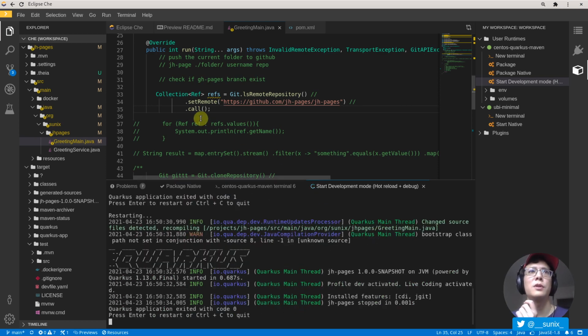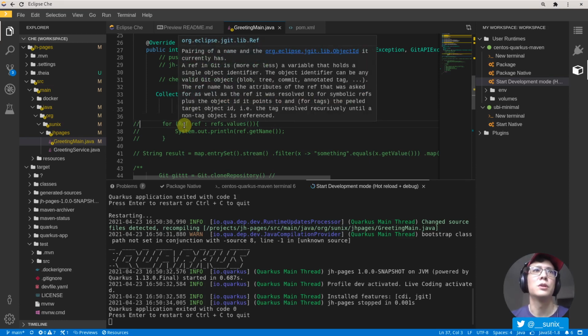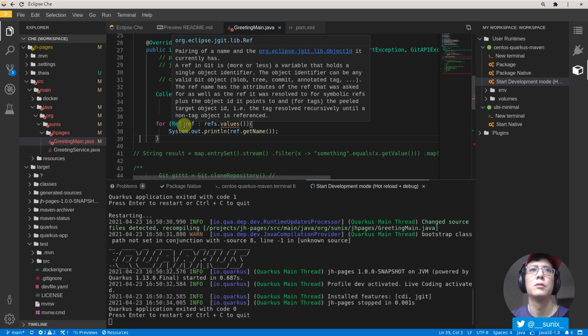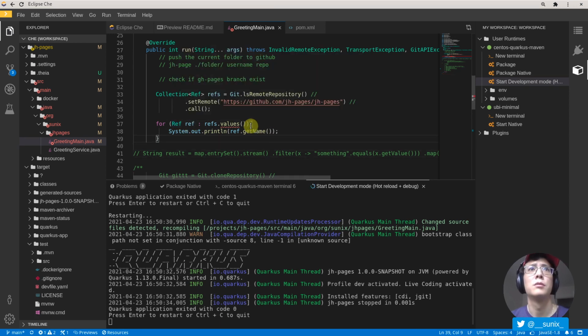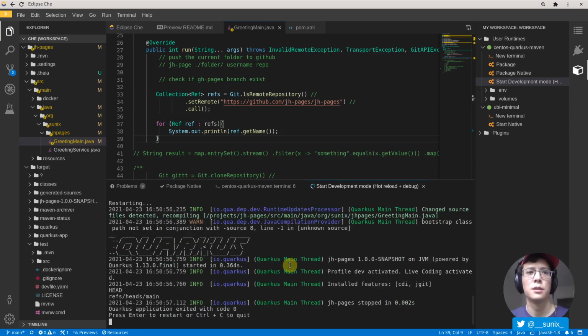It does something, but we don't display anything. So yes, I think it works.